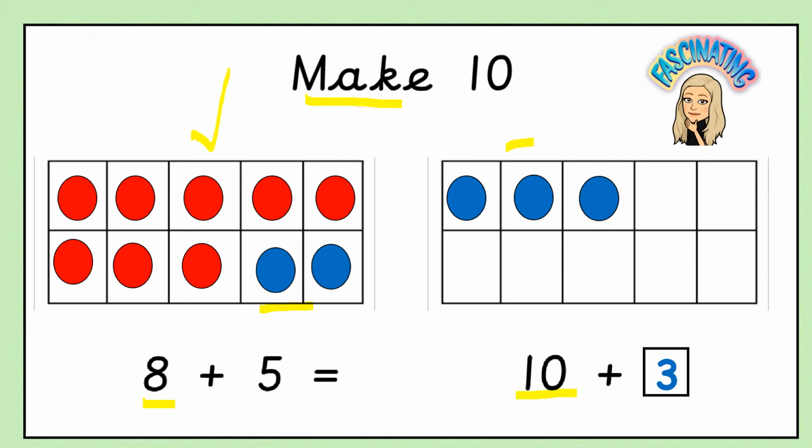10 plus, how many are here? That's right, 3. And I find this so much easier to make 10 and then add the extra ones because we've done so much work with having a group of 10 and adding the ones that you're really good at this. So 8 and 5 is the same as 10 because there's 10 on this 10 frame plus the 3 on this 10 frame. Let's do a few more together because this is going to take some practice for us to look at the 10 frames and look for patterns. Okay, let's do another one.